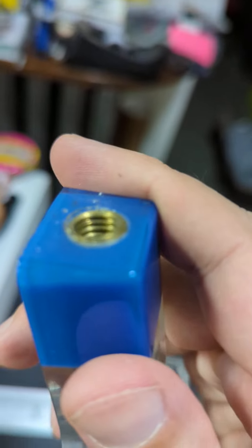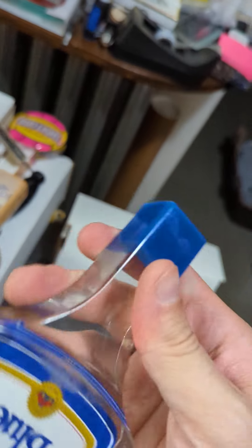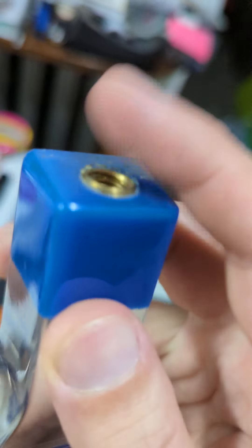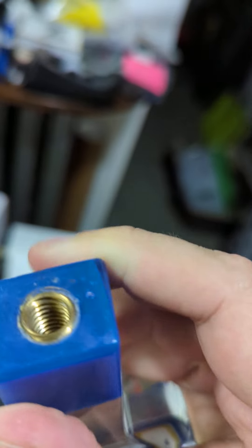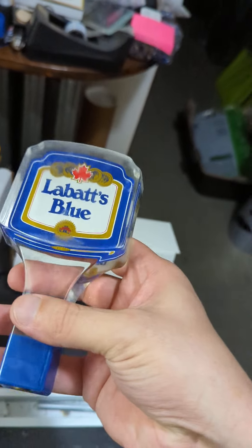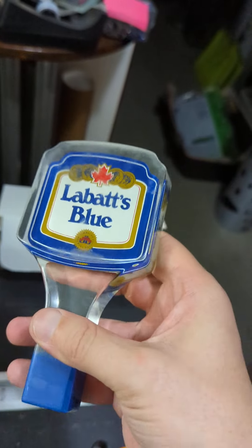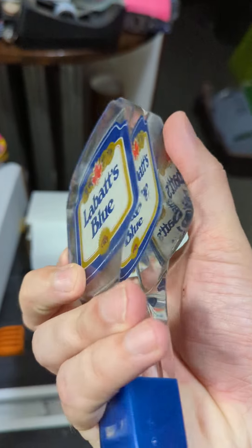In this case it's blue. The other thing of note is you always want to check what type of design the tap handle is and whether or not there should be an insert down here. As you can see, it does have an insert, so if you're seeing this particular tap handle without that insert, it most likely won't have the right threading — you'd need to get a replacement insert in order for it to work properly on adapters or your tap. So once again, Labatt's — from 'Labatt's' to 'Labat Blue' — and I'll cover the other tap in a video tomorrow.